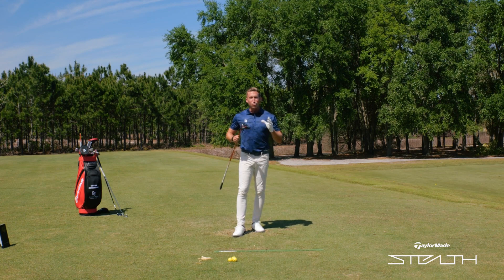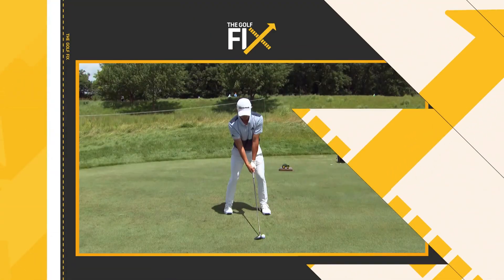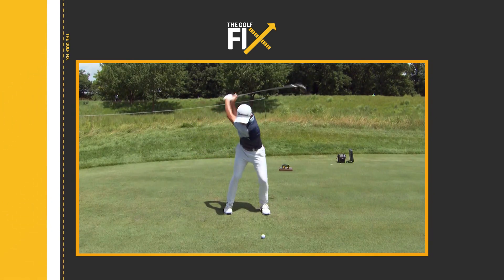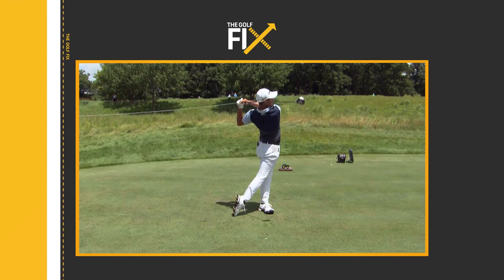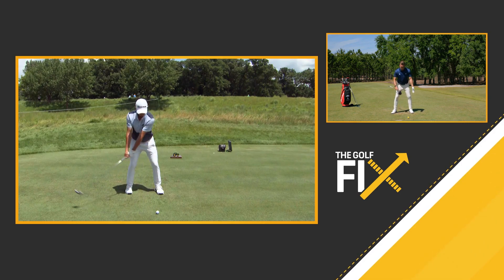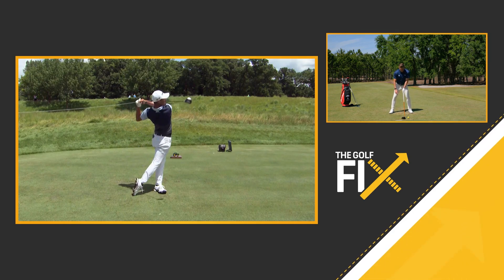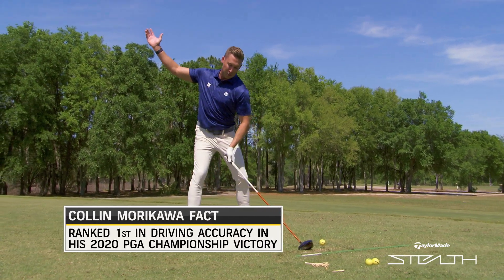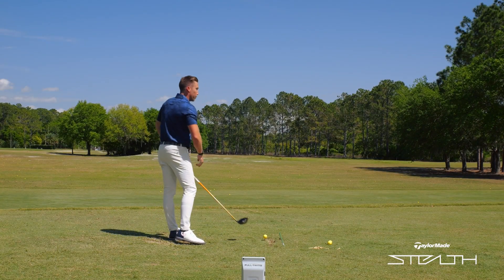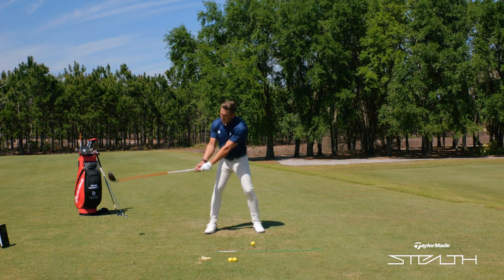I want to talk about some things I really notice and really like that are kind of unique in Colin's swing. Colin tends to play a fade — a power fade. A lot of amateurs hear fade and think of something weak, but he does something particularly well that allows him to get a lot of ball speed off the face and still control how much left-to-right spin he gets. When I look at Colin, I look a lot at how much he turns back versus how much he turns through. He actually has pretty minimal hip turn going back. Generally, the less you turn going back and the more you turn coming down, the more you're going to swing left — and the more the ball is going to tend to be a pull or a fade. If you get really open at impact with not a lot of turn going back, it's very easy to fade it.